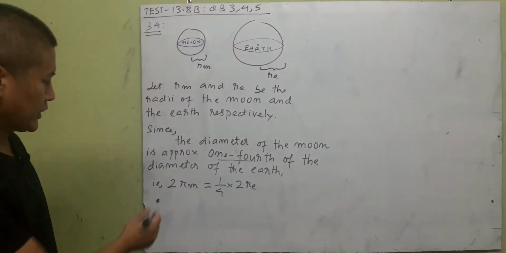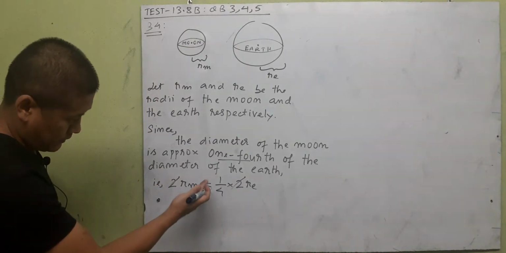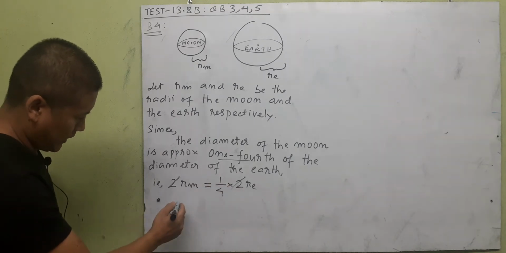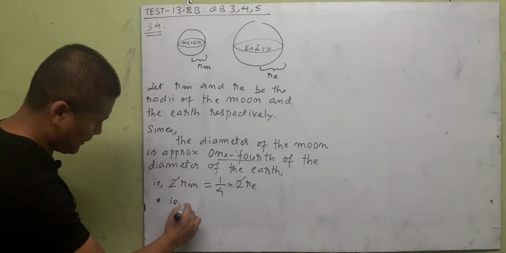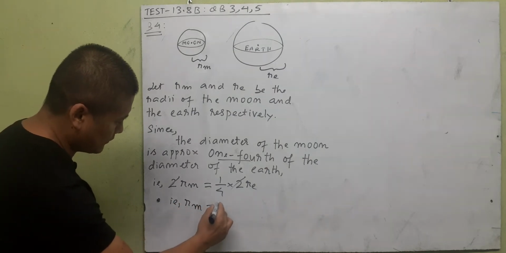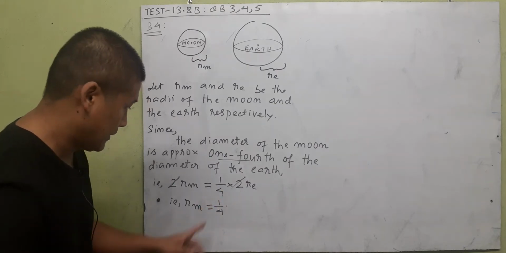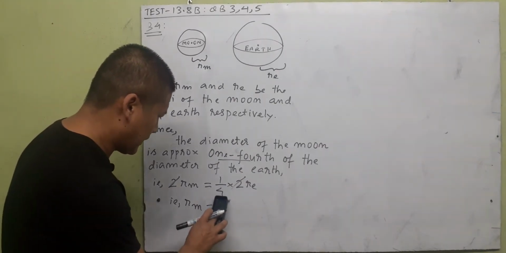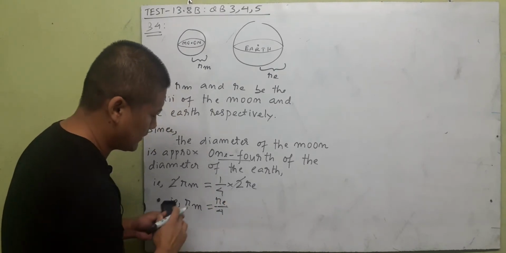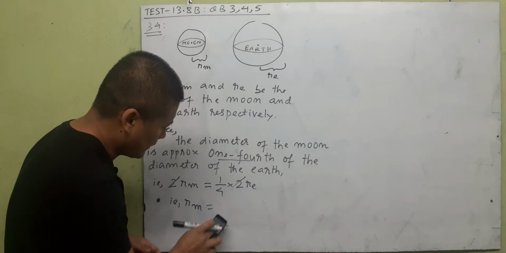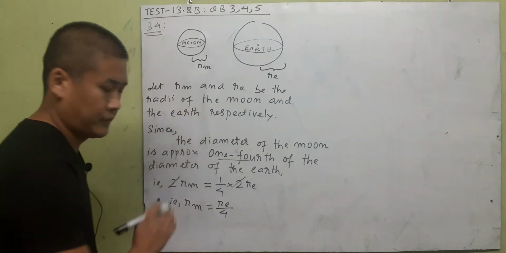That's what it means. So we can cancel this 2 and 2, because 2 will go down, right? And cancel that 2 up there. So we get here, in other words, the radius of the moon is also 1/4 the radius of the Earth. So Re into 1, we can just write here Re, and let's just keep this aside for using later on. So we're going to get here Re divided by 4.